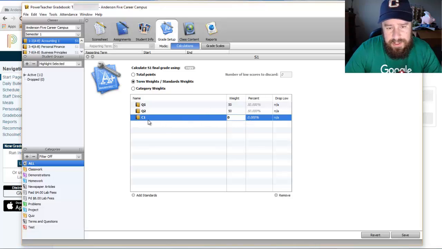The only time you'd want to change C1 is if you're given like a state EOC or something like that. This is under the term weights, standard weights. And so we were done with this, so we'll click save.